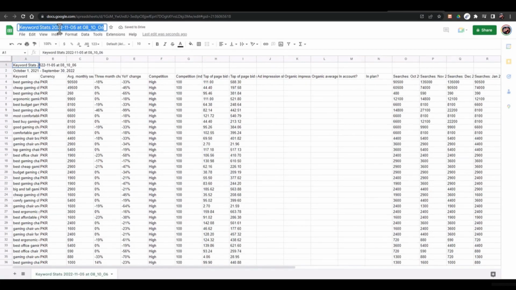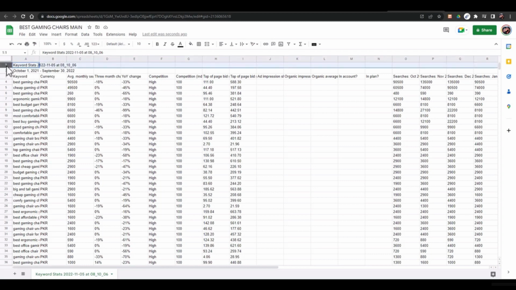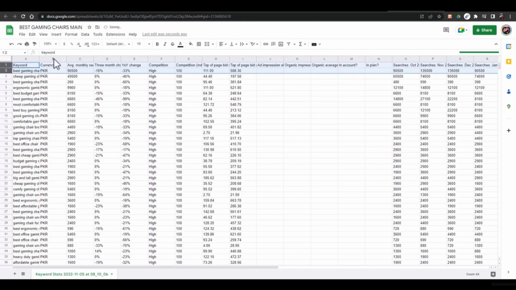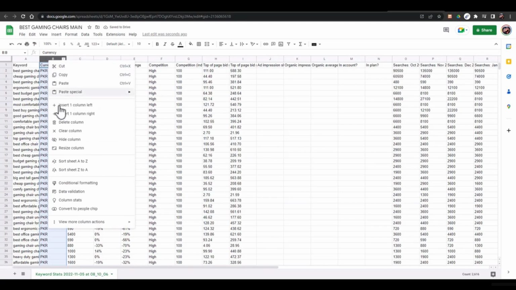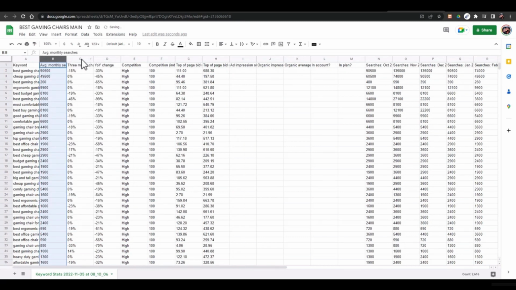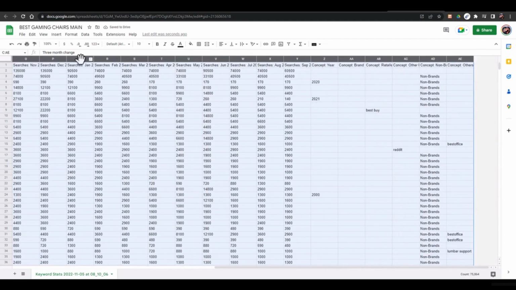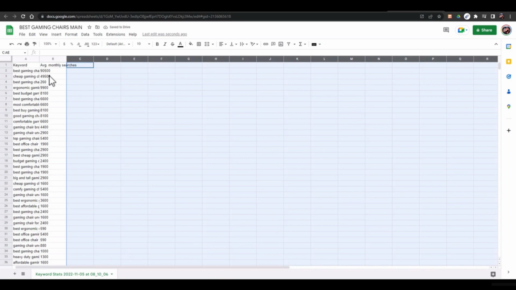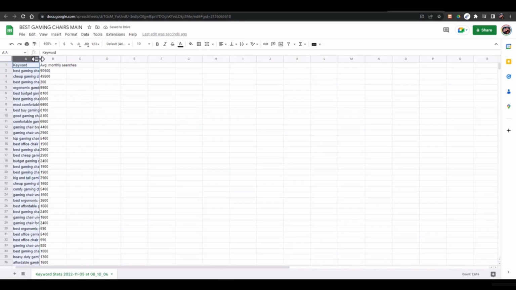Here I'll name it best gaming chairs main, and here we got all the stats, and we just have to clear the trash first of all. So I'll delete these two rows which are above, then delete this column, and delete the rest of the columns except average monthly searches and the first one, which is keyword.